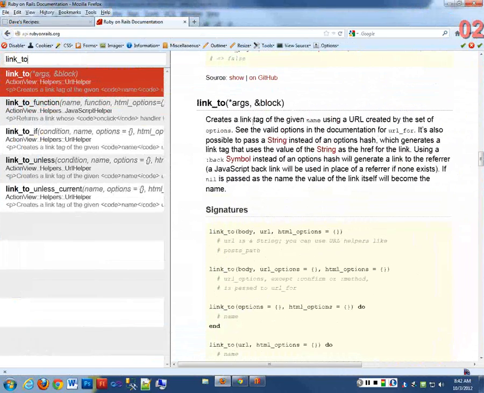And the link_to creates a URL, a whole A tag with the body or what I call the click text, the stuff between the two A tags, and also the URL that it goes to. So it takes care of all of that information with one method call.